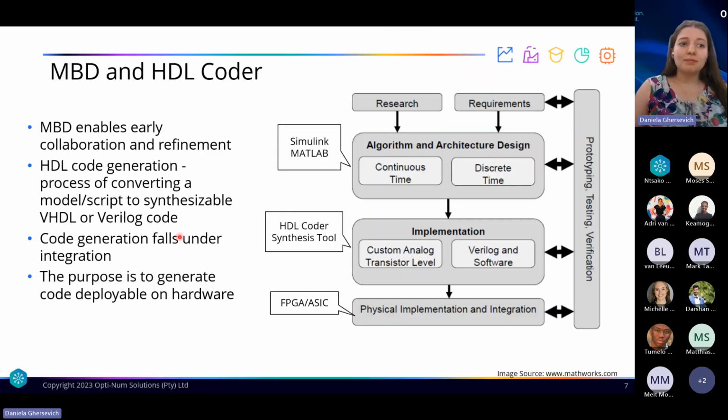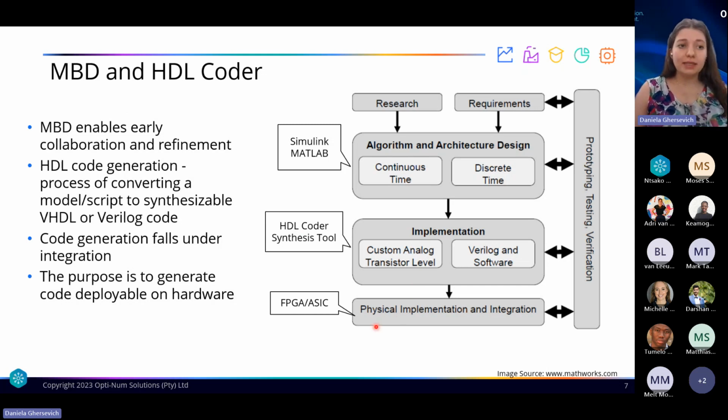So a little bit about model-based design. New technology and the desire to increase product performance has amplified design complexity. And a tool that can be used to make this process simpler is model-based design. Model-based design provides a mathematical and visual approach to develop complex systems, and it has become particularly useful when designing systems to be implemented on FPGAs or programmable logic devices. Due to its nature, model-based design enables early collaboration and refinement.